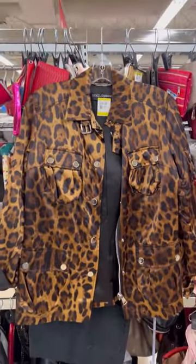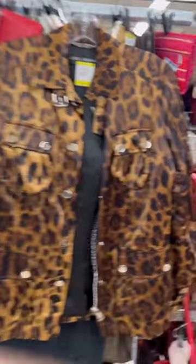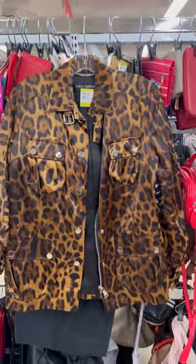I have to give a big shout out to Fraggle Rock and a shout out to Rhubarb Vintage over there, because Fraggle Rock actually gave me this Dolce & Gabbana zip up leopard print, made in Italy. It's a little pricey at $60, but I did use a 30% off coupon which helps significantly. It's a size 42 and it is beautiful.